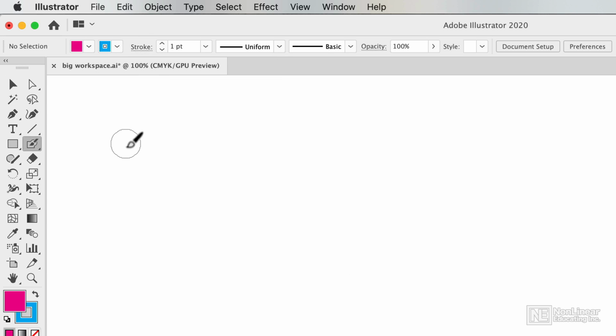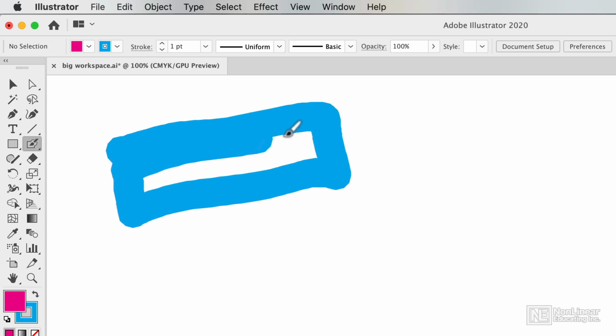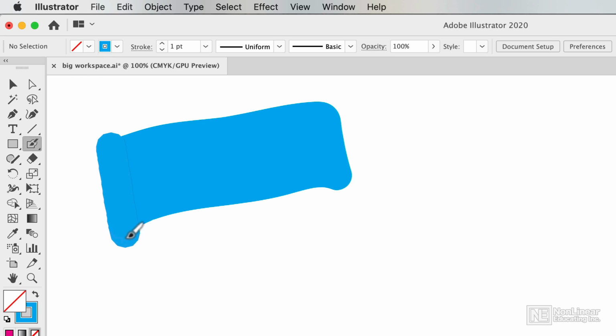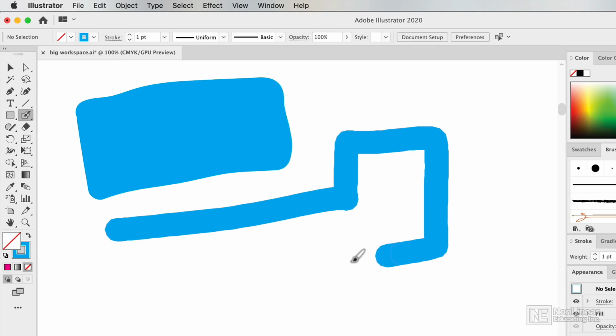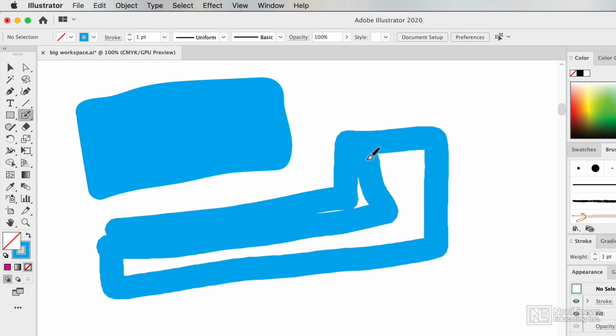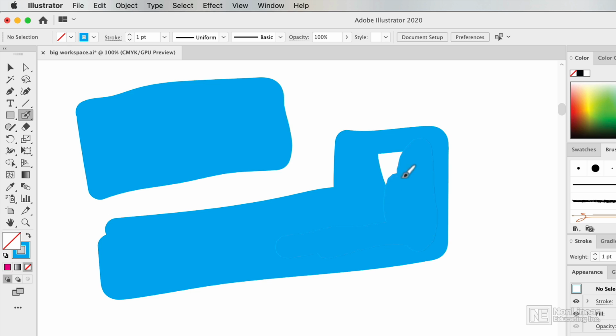Now, I'm going to paint around with this tool a little bit, and you'll see that once I've painted, the fill color disappeared. So really, the Blob Brush tool wants to use strokes, not fills. Now, you can use this to paint shapes, and if you leave a hole in the shape, it will remain a hole, but you can fill that in with a second stroke if you wish.